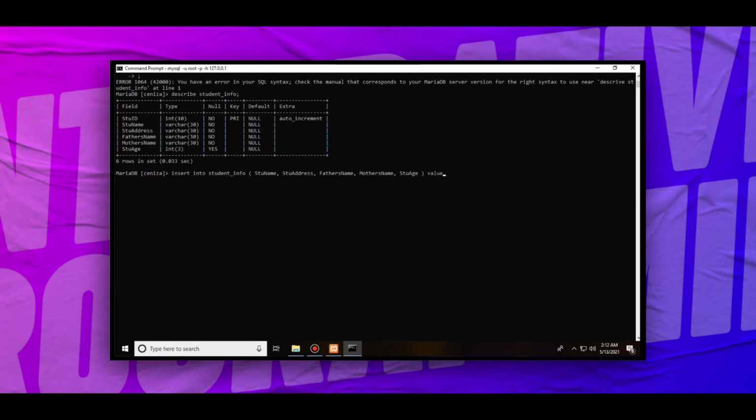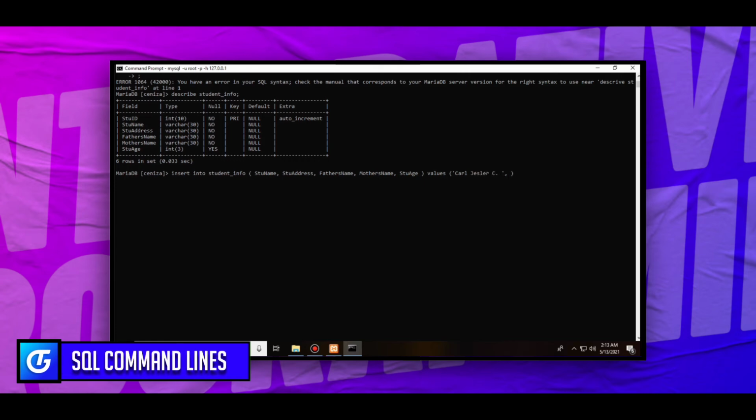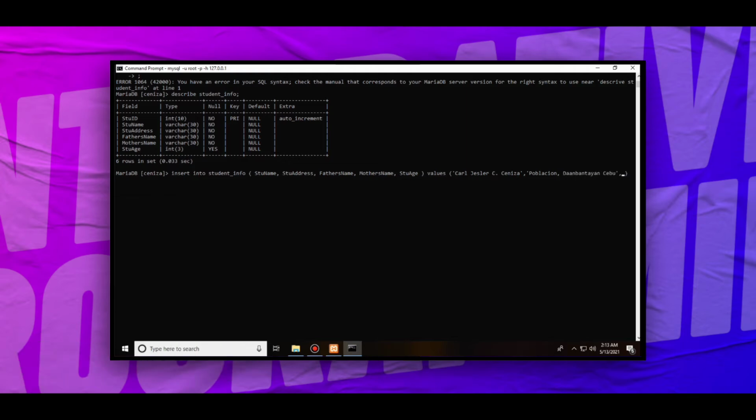Take note that you must follow the order of the fields as you put the entries to prevent confusion of data. And now let's add more entries.